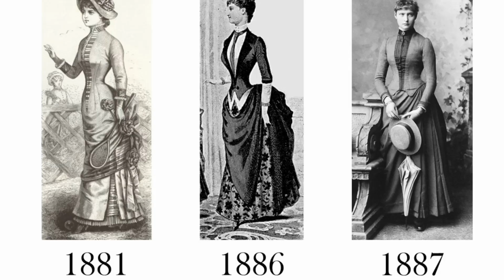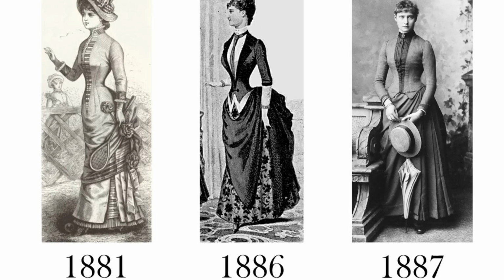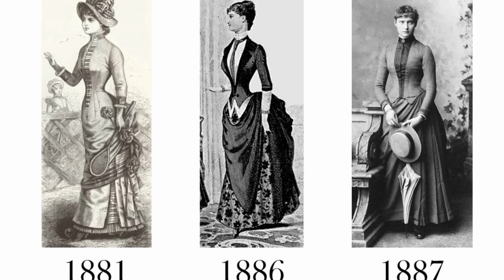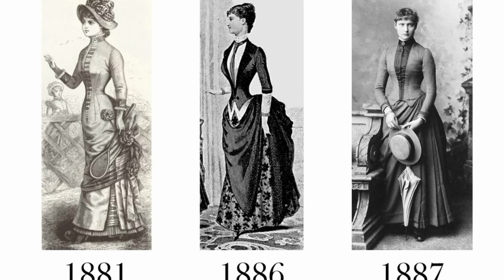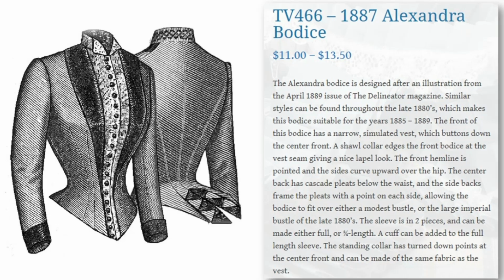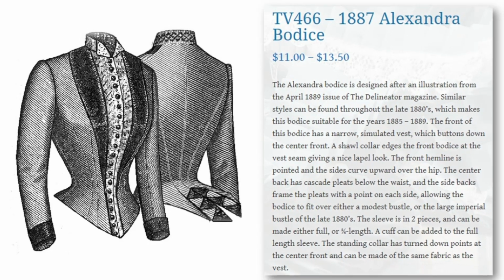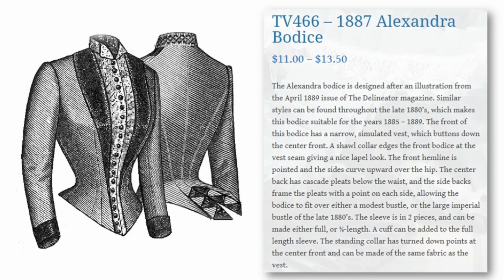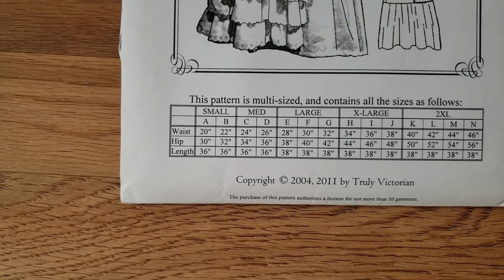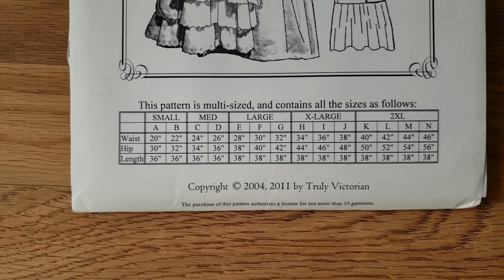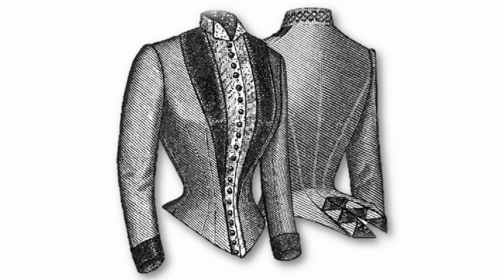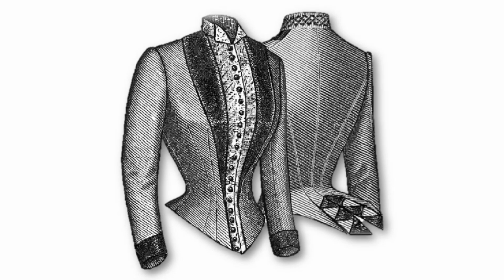The 1880s saw the evolution and refinement of the bustle silhouette, which was now paired with bodices with long, tight-fitting sleeves. I haven't sewn an 1880s dress yet, so I looked to those with more experience for a pattern recommendation, and Truly Victorian 466 was suggested multiple times for its ease of instructions. Again, Truly Victorian's size range system makes fitting the pattern to your size a breeze. The contrast front panel, lapels, and cuffs are also a wonderful way to use up scraps of fabric.